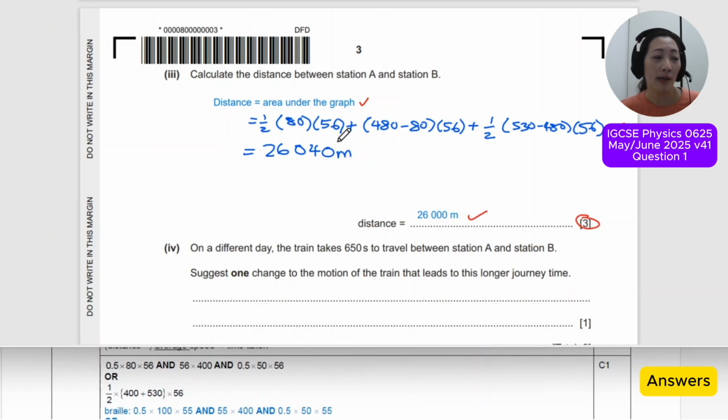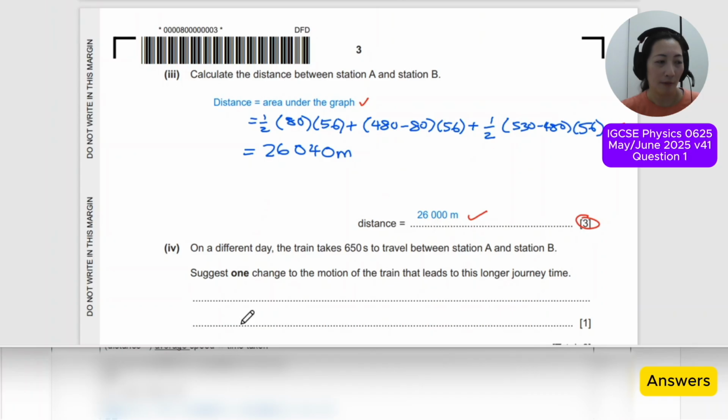If you don't show your working and you only write the final answer, and you had identified the wrong value of the maximum speed and show absolutely no working, you would get 0 because they don't know how you got that value. So by showing the working, if let's say you had the wrong number, instead of 56, you wrote another number out, you can still get full marks because of the concept of error carried forward. But that only works if you show your working with the correct substitution.